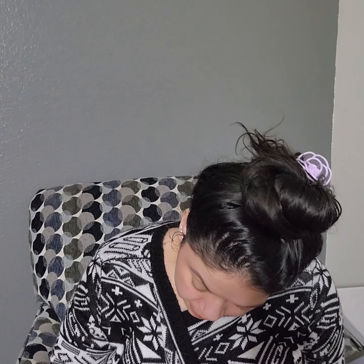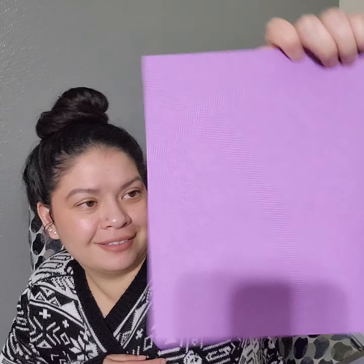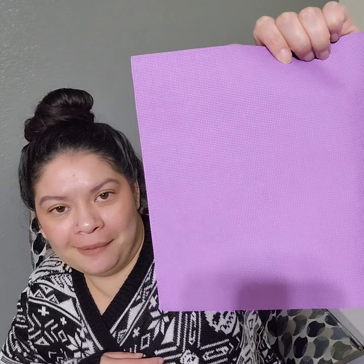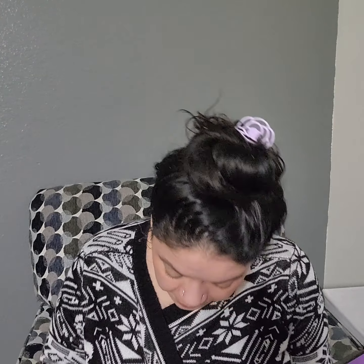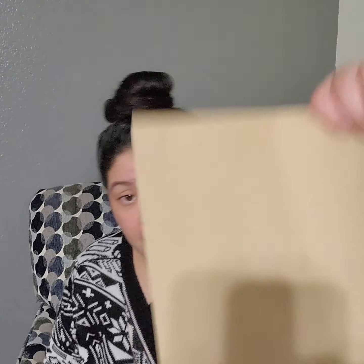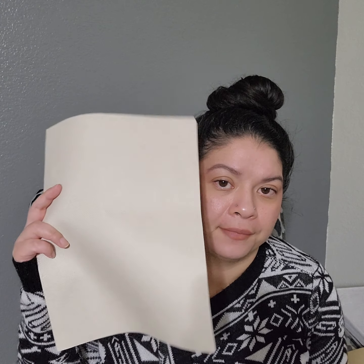Anyways, this one says gray, khaki, and lavender. Here is the lavender, which is not lavender, that's purple, girl. It's a light purple, but it's not lavender in person. It's darker in person than when it's coming out on camera. And then I think this is khaki. Yeah, this is khaki because if I put it next to the other one, yeah, that's khaki. And then they said that this one is gray. Girl, that's not gray. It looks like old paper.